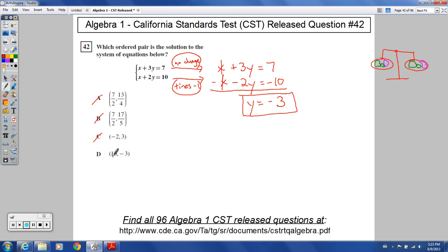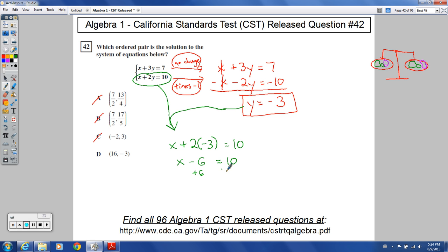So let's make sure that 16 is in fact the x value. If I take now either one of these equations, I'll go with this one. They both look about the same in terms of the difficulty level of plugging in the value for y and solving for x. And so I'll choose this one. I would have x plus 2 times -3. Notice I just plugged in -3 for y, equals 10. So I have x minus 6 equals 10.